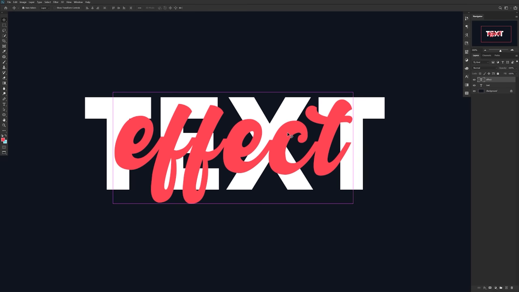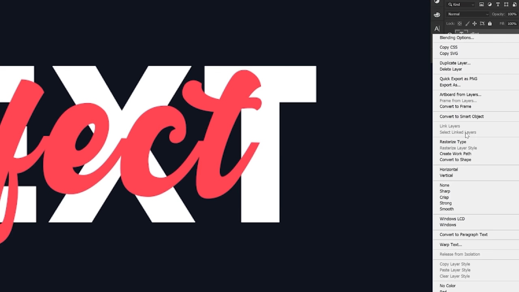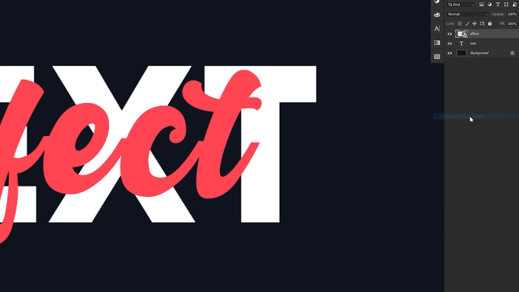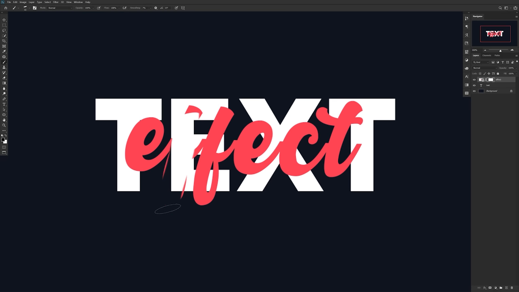Of course, if you had another font, however, and it wasn't already a rasterized layer, in my case, since I wrote on it myself on a new layer, you'd have to either rasterize your text layer or make it a smart object. Then use the layer mask to erase with a black brush, and you can fill it right back in with a white brush. It's super easy to do.